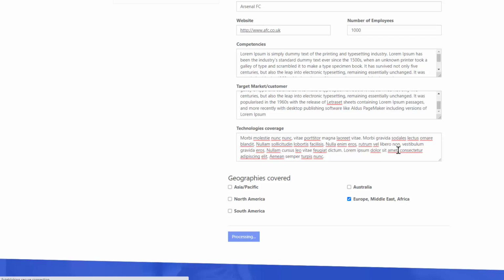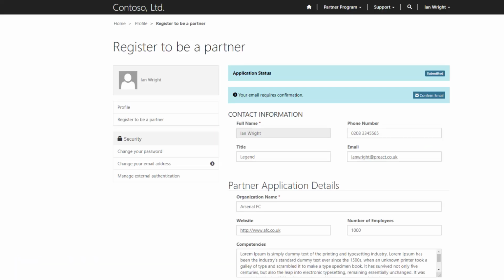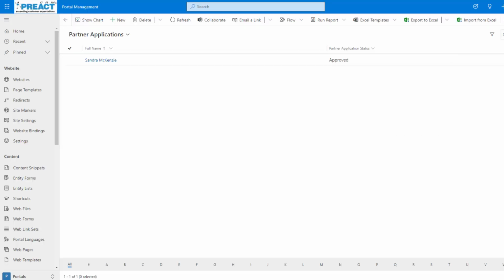By doing so, this is going to produce an application process within Dynamics. So I'm just going to flick over here now and show you what that looks like. Just before I do that, you can see once that completes, the person who's registered can see the application status in here as well. So they can see that they've submitted this. That's now gone in. And I just click over here to Dynamics. You'd be in your database.